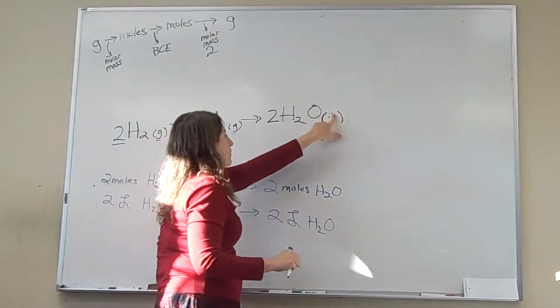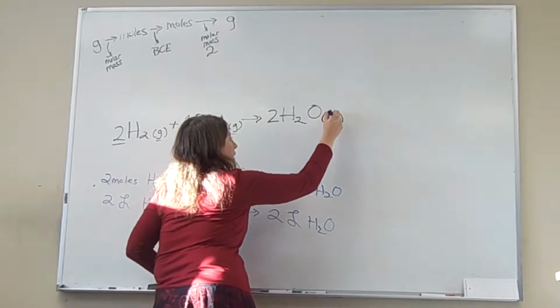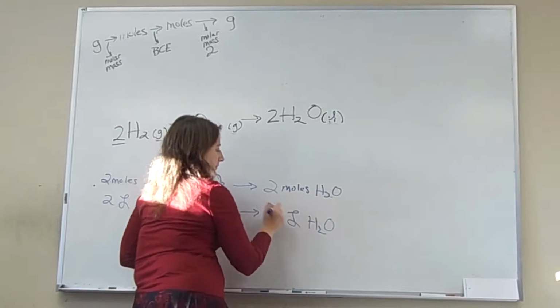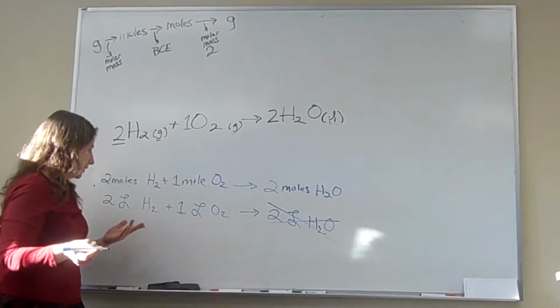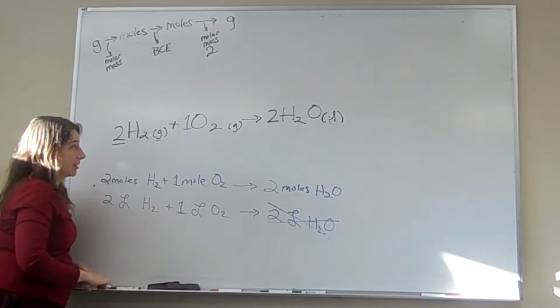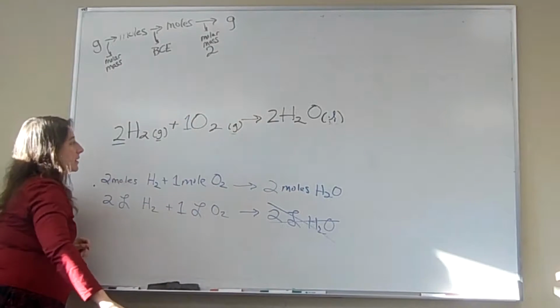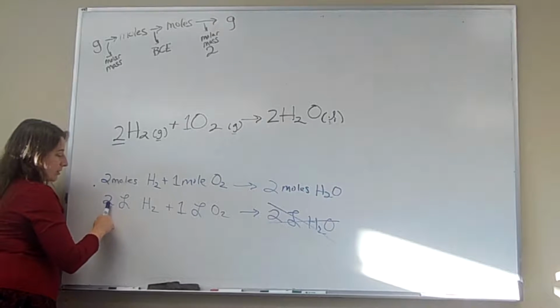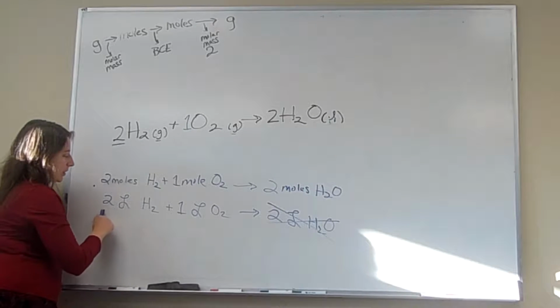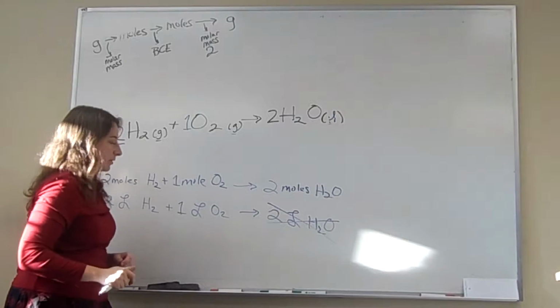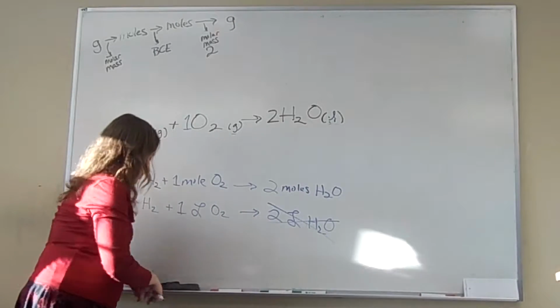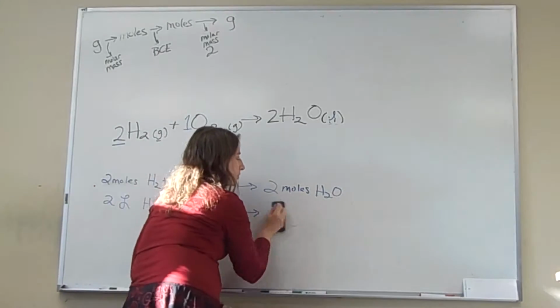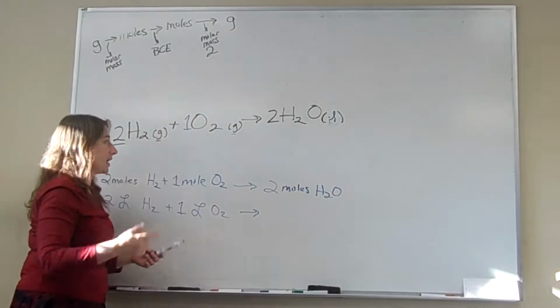Like if this happened to be at a temperature where it will produce liquid water, then that would be untrue at this point. But if it were a gas, we could compare everything as a gas. If it's liquid, then I could just say for every 2 liters of hydrogen I need 1 liter of oxygen. But I wouldn't be able to tell how much I would produce if this were a liquid. If it's a gas, we're all good.